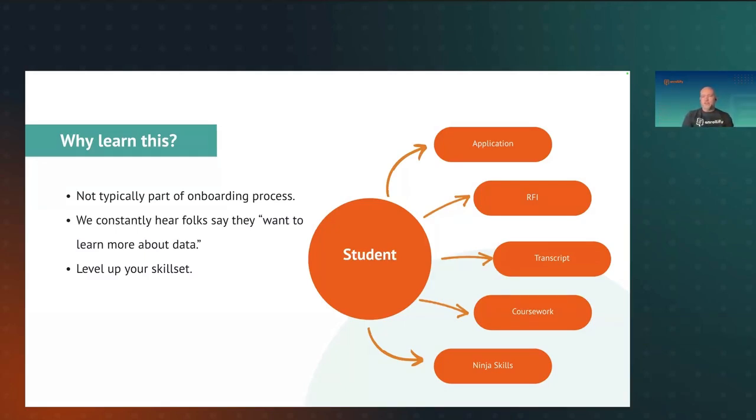But putting that all together is really going to help you to level up your skill set as you're looking to better serve, better recruit. Because not only are we just trying to put your data together, when data comes together, it tells a story, and it tells a story that can be super powerful in the way that we translate that into communications, into different workflows that help us to be more efficient. So putting this data together is more than just making the data talk to each other. It gives us a new paradigm on how to do our work.